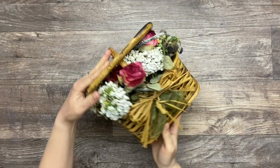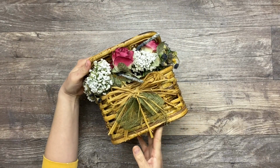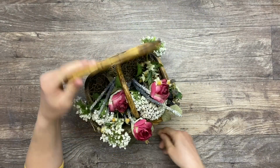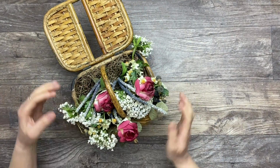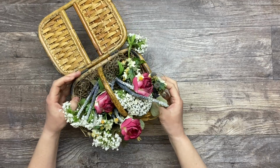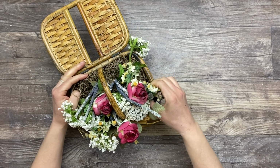I found this basket at the thrift store quite some time ago, and I haven't used it. I was waiting for a nice project to do, and this is perfect since I'm doing a DIY project.